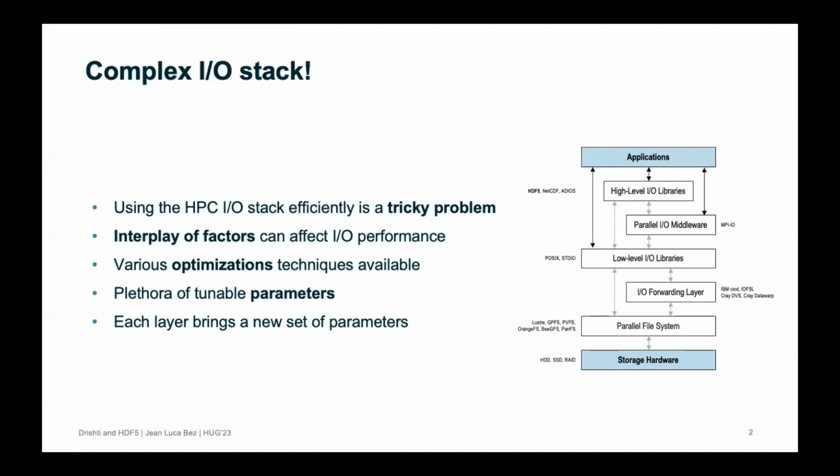So how can we make sure, as an application developer or as a user, that whatever I'm doing on the upper side is actually what's happening on the storage system? Let's say, for instance, I'm reading or writing large requests from my application. Is that what actually happened down the road? How do all of these different optimizations that are applied on all of these layers transform my requests as they go down the stack? So what can we do to get a little bit more information on what's going on there?